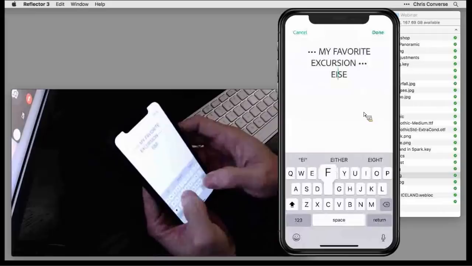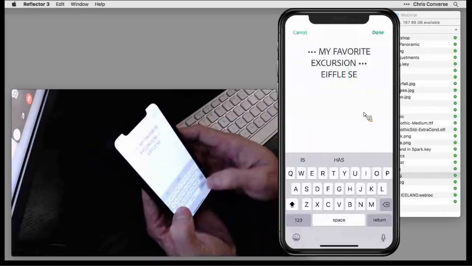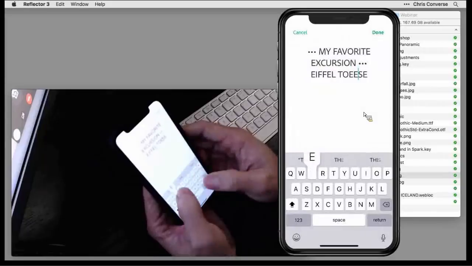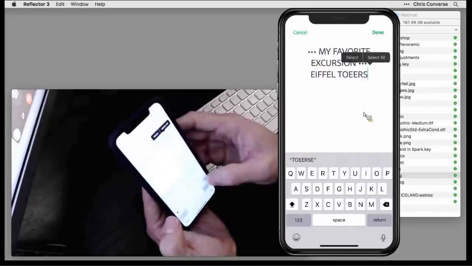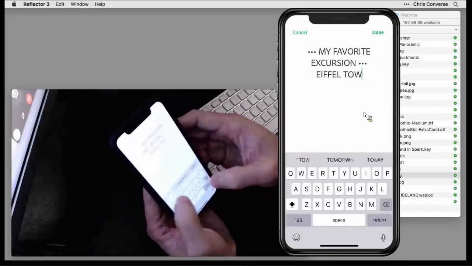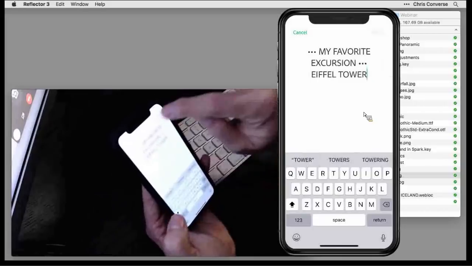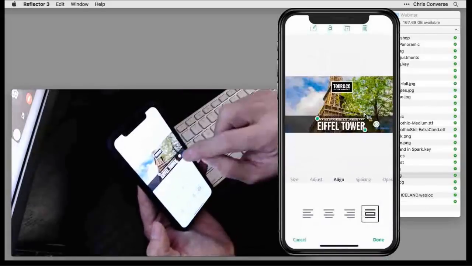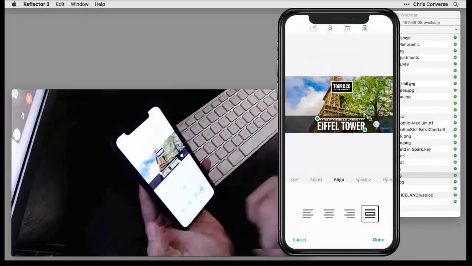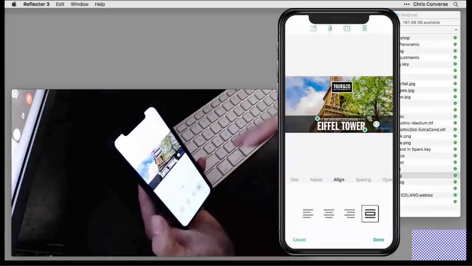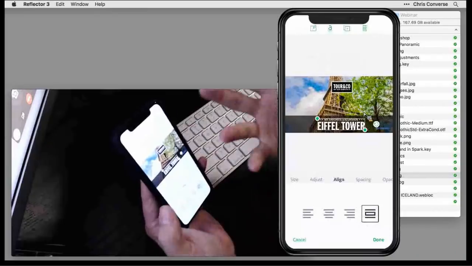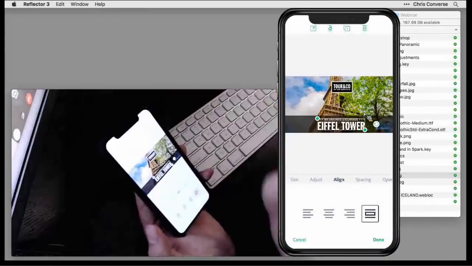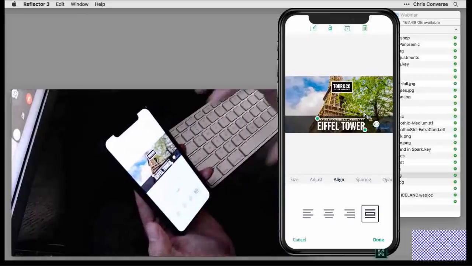This is where I can't talk and type or spell. So I can put in what I like, tower. Just pretend I spelled it right. Click Done. And of course, I can make additional changes if I would like. I can move things around. And then I can share this out. So really quickly, I'm basically not only sharing just a graphic, but I'm sharing an entire system, a template, a structure, and everything with different people so they can go in and start to customize the graphics.